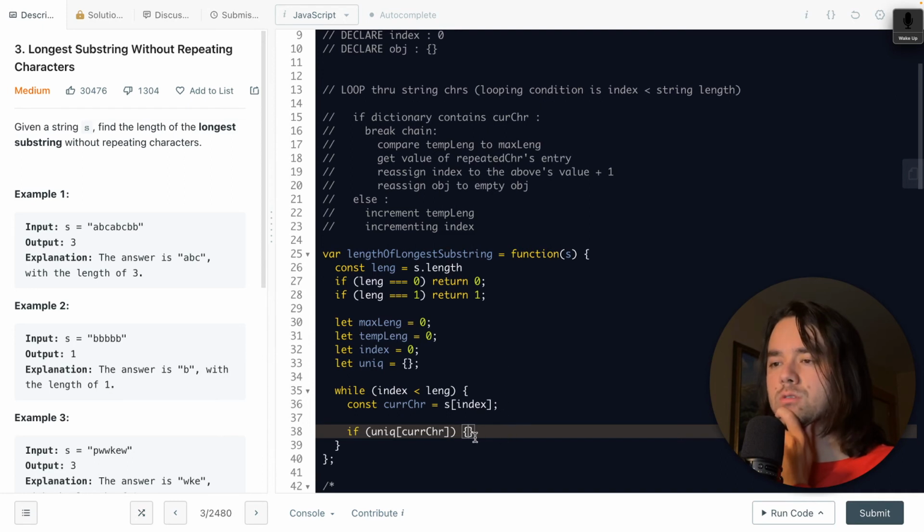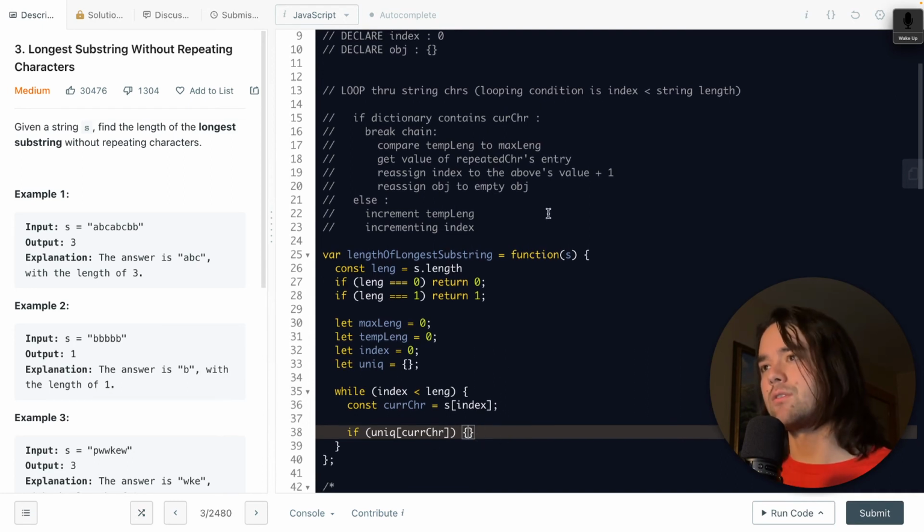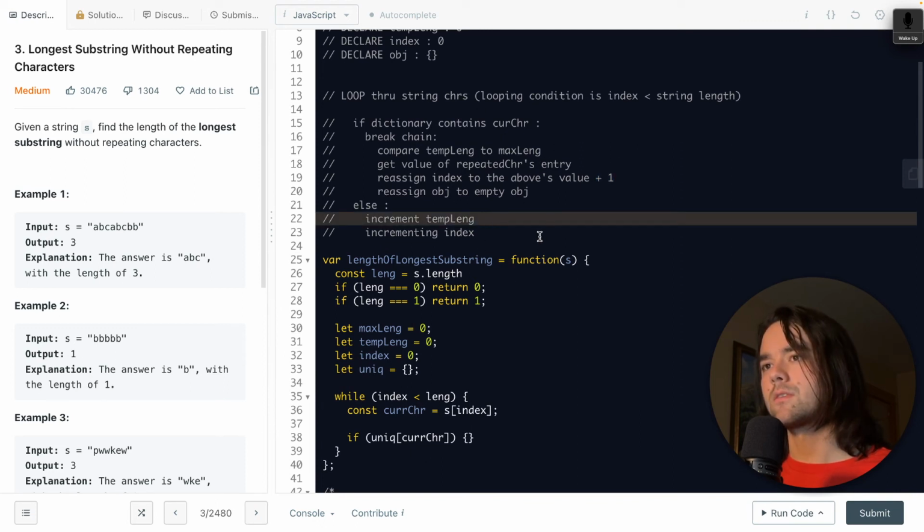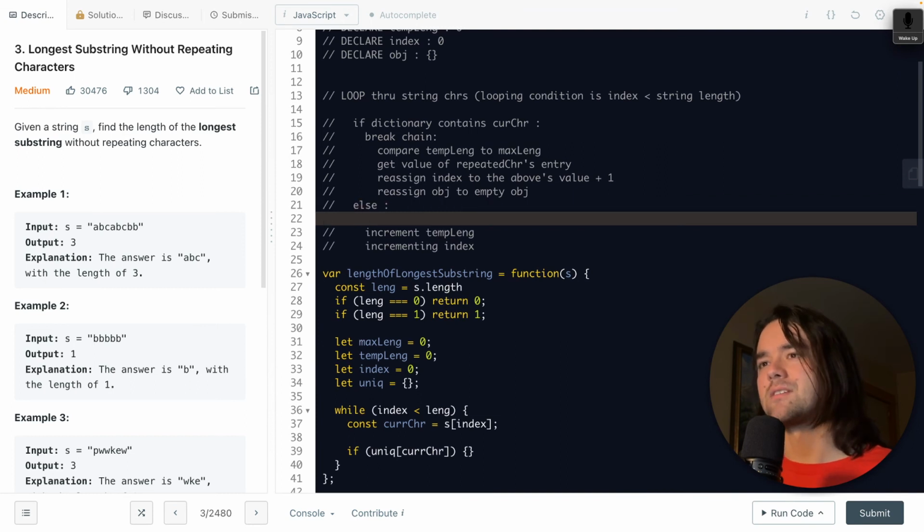Then if unique current character exists, so if our object has that key, I think I need to store them as, because I want to avoid 0. So reassign index to that value. If it doesn't contain that character, then we need to add a key value pair to unique, and the value is going to be the index of current character plus 1.